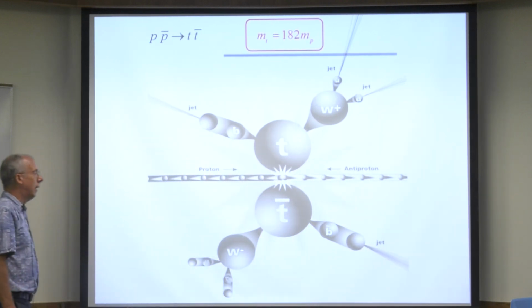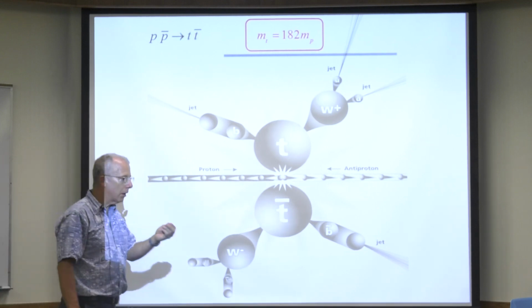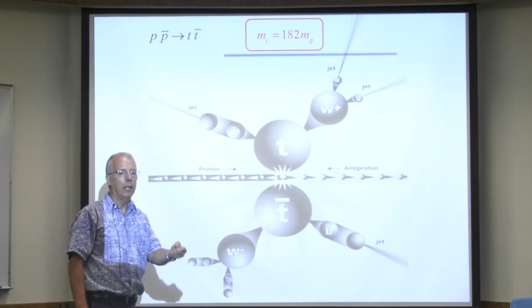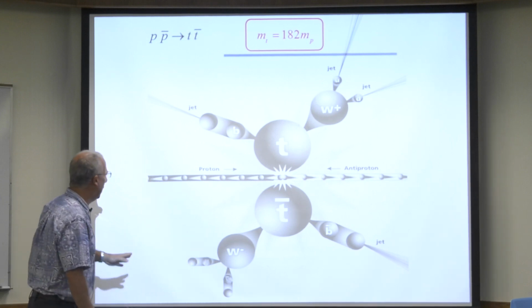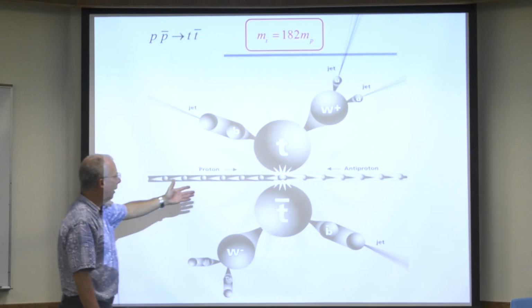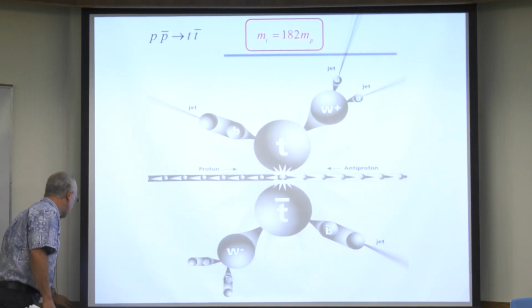They collide, and they annihilate each other. So for a very brief fraction of a second, there's pure energy. And then that energy is converted into mass. Now here's what's amazing. Look at this picture. Why would they draw the top and the antitop so large compared to the proton and the antiproton?